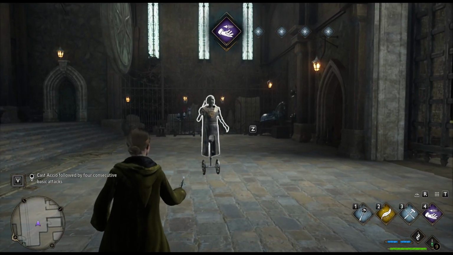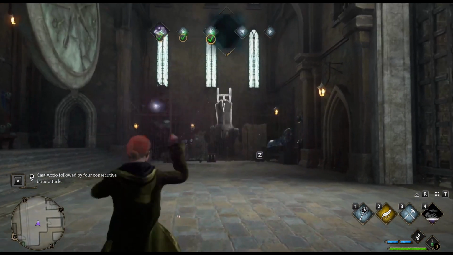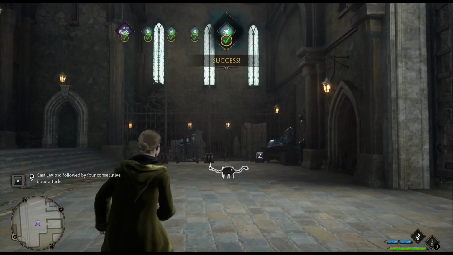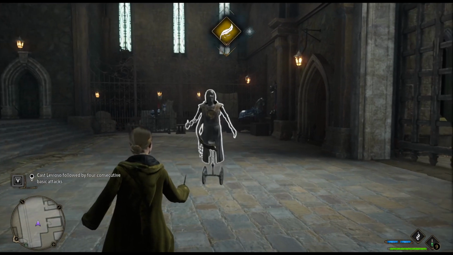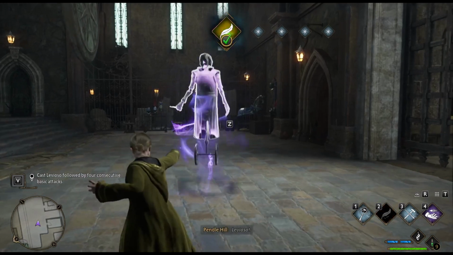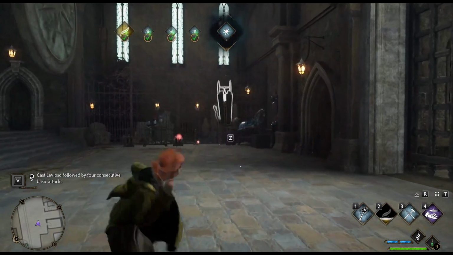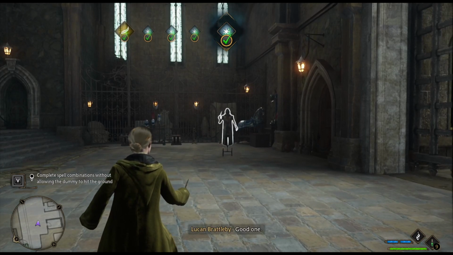Right, so it wants Accio. Accio! Nicely done! So we want Leviosa. Leviosa! 1, 2, 3, 4. Good one!